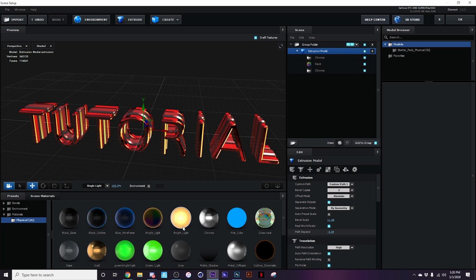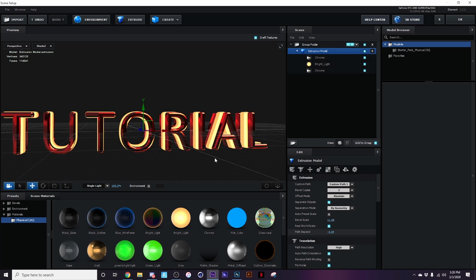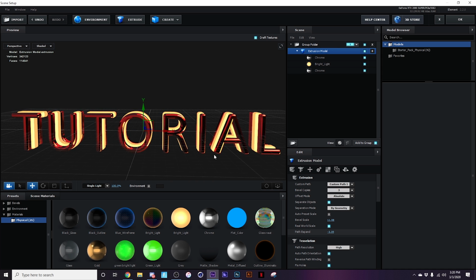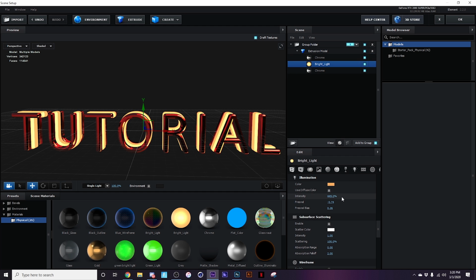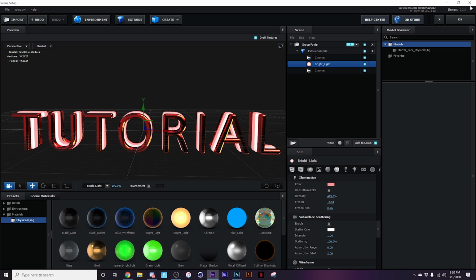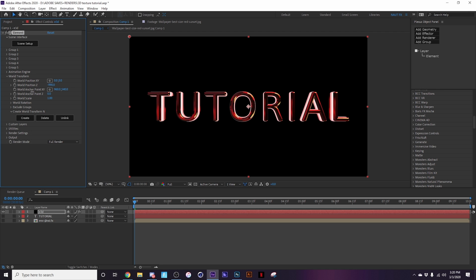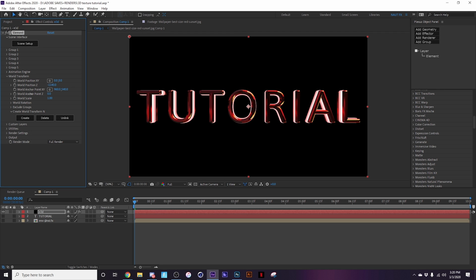I have different variations of what I like to do to the middle one, or the back one, but for this one, we're just going to drag on the bright light, because it works good with it, and I'm actually going to change this bright light color to a reddish-whitish color, just to match the text a little more. Alright, now you can just click OK, and we're going to make that text a little bigger, just so that we could work with it better. Alright, now that should be good.